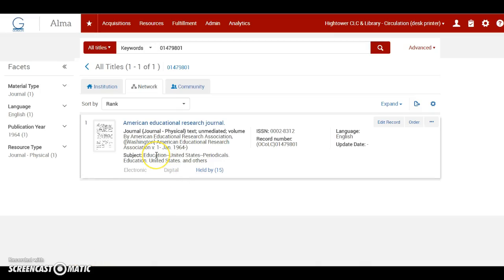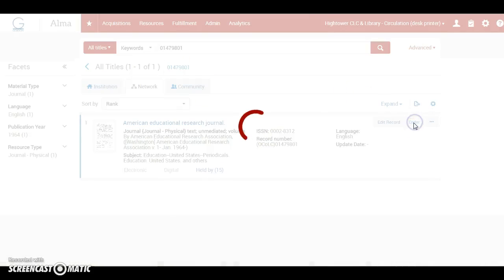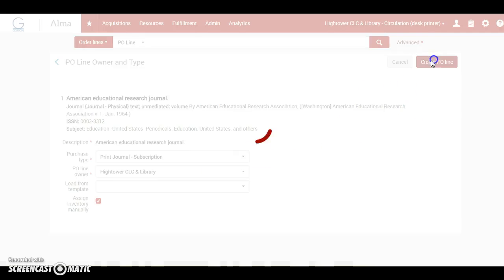Okay, we're going to be adding this title this year. It's called American Educational Research Journal, and we were receiving it in microfilm, but we're going to be receiving the physical version. So I located the journal in the network zone, and I had the OCLC number, so I just searched by OCLC number, and it's not in our institution zone, so we're going to click on Order and create PO line.